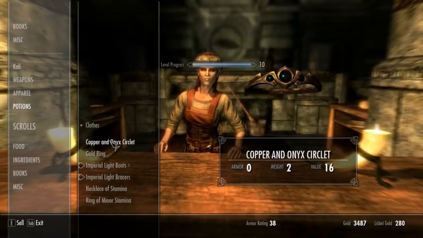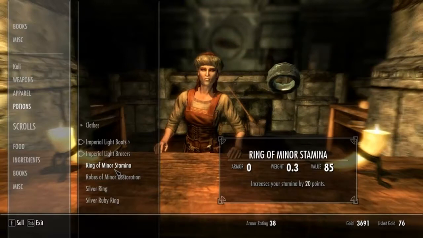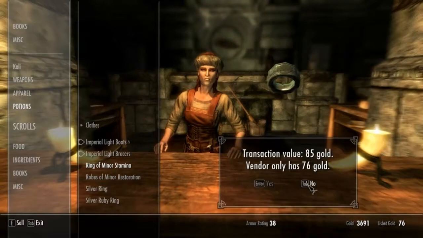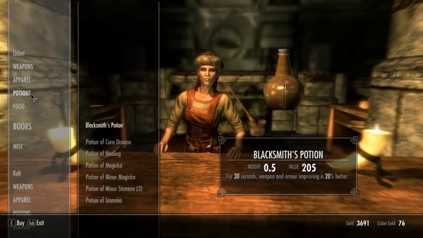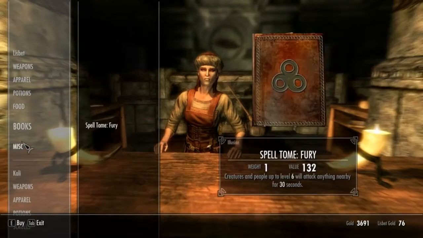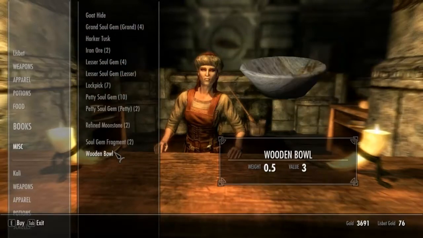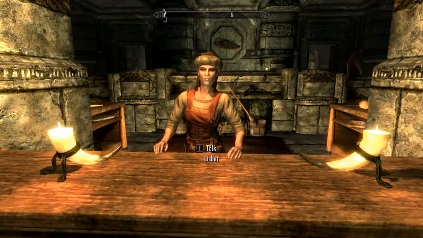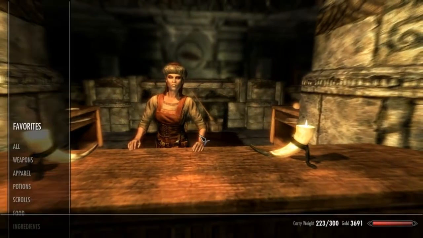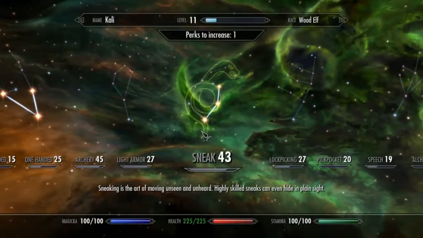I think we've leveled up. Okay, so before we go selling more stuff to her, let's see if she has any other things worth buying. Doesn't look like it. Okay, so let's see how much weight we have right now. We're good. Health upgrade.